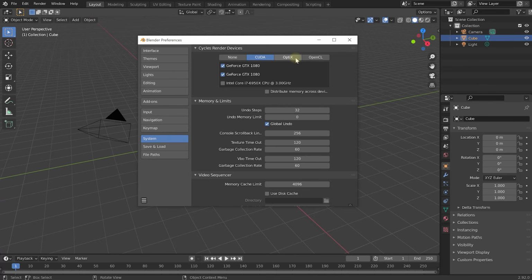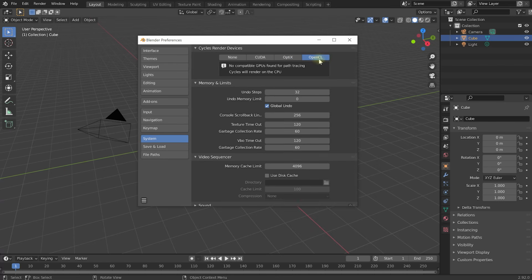If you have an RTX card, go with OptiX, because again, that will speed up the rendering a little bit more than what you would get with CUDA. If you don't have an NVIDIA card, you've got an ATI card or something else that doesn't support CUDA or OptiX, you should have an option to select OpenCL, which again leverages your graphics card for rendering and it'll just all go a little bit faster.